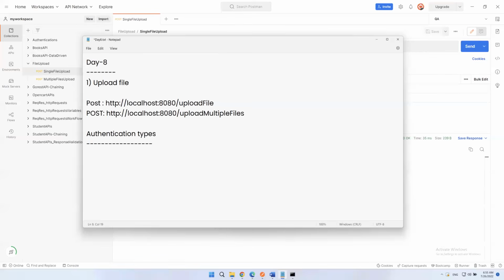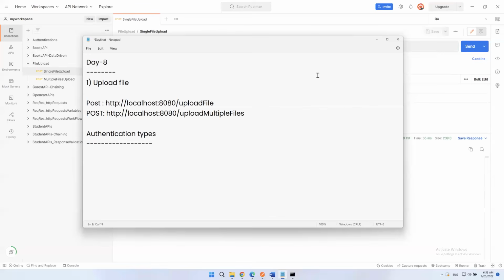But if you're creating your own APIs, no authentication is required. Sometimes, whatever APIs you are trying to access from different companies or different portals, you need some kind of authentication. It can be a token, or an API key, or a username and password. So different types of authentications are available. Now we will see what the different types of authentications are and how we can use them in Postman, and what kind of authentications are supported in the Postman tool.